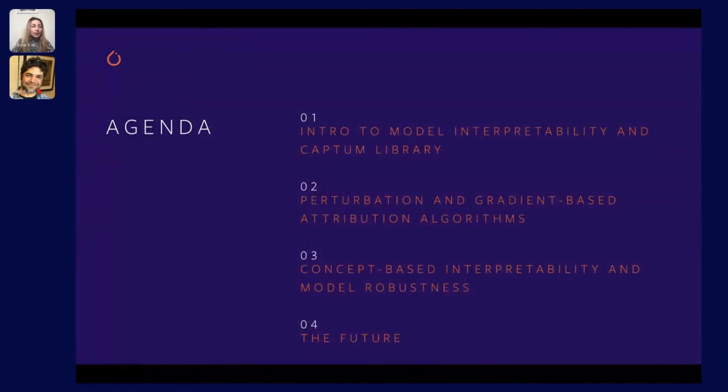And so I'll start with a brief agenda of today's talk. I'll start by introducing what model interpretability is and the Captum library for model interpretability. Then I will move on to different types of perturbation and gradient-based attribution algorithms, followed by concept-based model interpretability and model robustness techniques. And lastly, we will recap the talk, talking about the future directions.